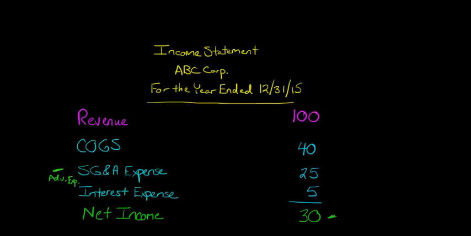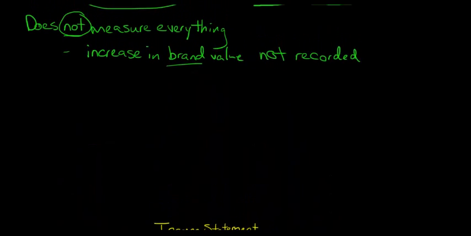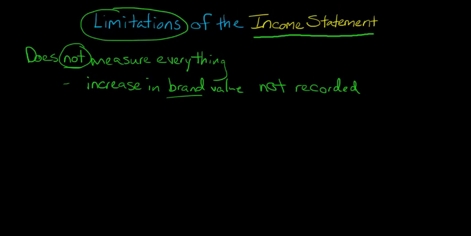So you might say, okay, wait a minute. When we spend money on advertising, we're going to ultimately increase this thing right here, the revenue. Well, that's fair, but maybe that will take a while. Maybe you're just increasing loyalty, and maybe 5 years from now, they will not change to another brand because they're loyal. In any event, the important thing to remember is that we've spent money and maybe we have increased the brand value and the net worth of the firm, but it's not recorded. It's not going to show up in the income statement in any way, shape, or form necessarily. Maybe never, or maybe it'll be a few years before it somehow maps into revenue, but it's not in there. So there are a lot of things like that that are simply not recorded in the income statement.